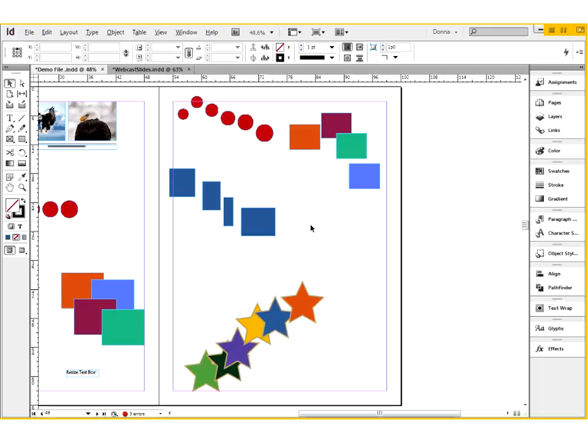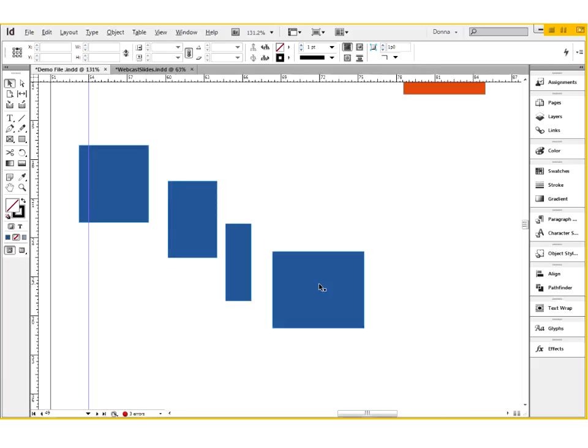I'm going to go through a couple of different methods of aligning and distributing objects using the align panel, but I just want to remind everyone that if you're in a current version of InDesign, as far back as I think even CS4, we were given the ability to use our Smart Guides to help us align objects. So let me just zoom in on these 4 objects here.